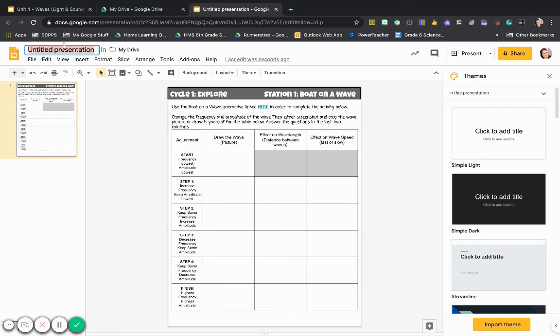You would give it a title. And then you can actually assign this in Google Classroom just like you would any other Google Doc as an assignment, and create a copy for each student, and they can type in there and turn it into you. Or if you have digital notebooks, you can actually add it to their digital notebook.